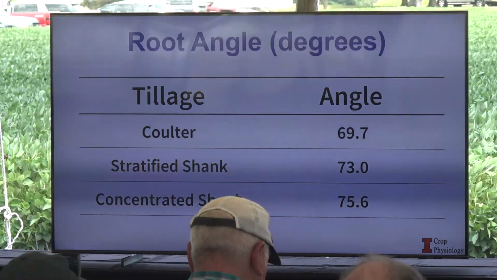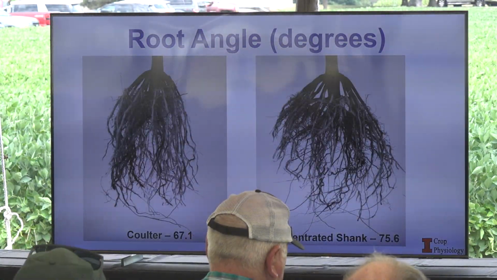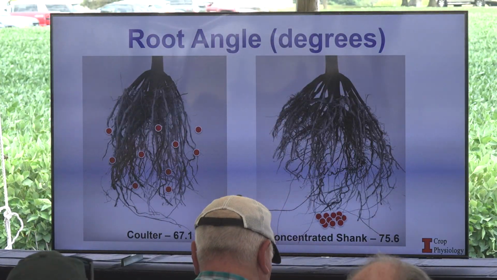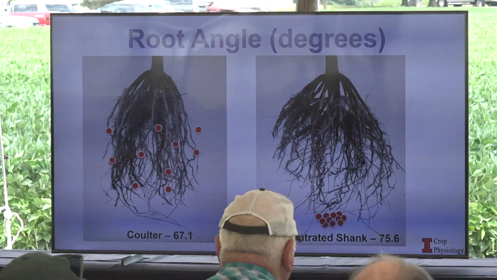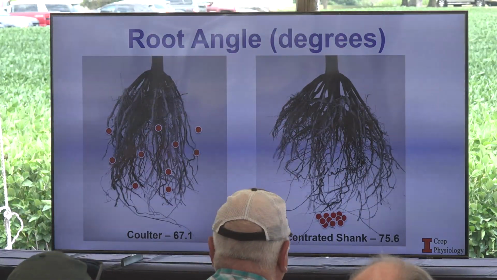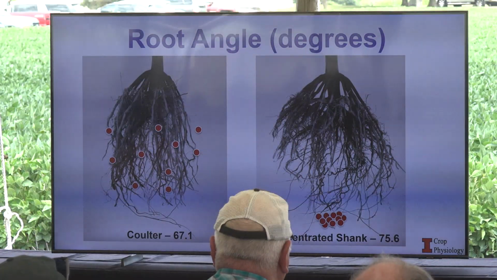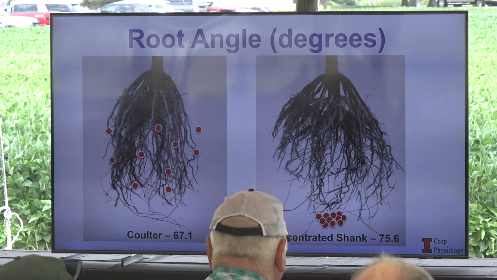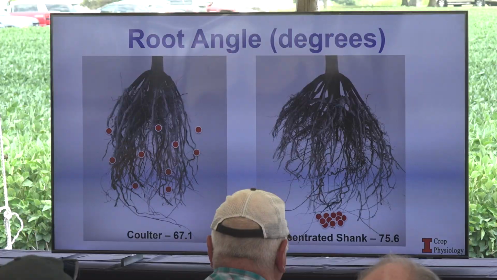Whereas the coulter here, as you can see, the coulter on the 6x6 box on the left is getting a hold of that fertility. It doesn't have to grow as far to grab that fertility, whereas the concentrated shank here on the right, its strike zone's all the way down at the bottom. It is trying to grow down and also out to find that fertility. So we're getting root mass further on down, but we're also building root angle, trying to find where that fertility is for that root horizontally.